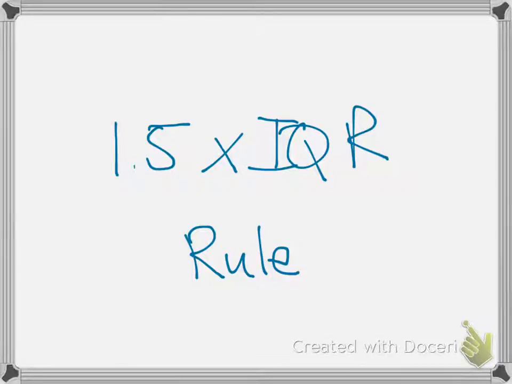So in this video, we're going to talk about a rule that we can use to determine whether or not a data point is an outlier. So far, the only way we've been able to say whether something's an outlier is just by visually looking at it, either in a histogram or a stem plot or a dot plot, and saying, oh, that data point is far away from the rest of the data. But this is an actual rule that we can use to mathematically say, yes, we will consider this data point an outlier, or no, this data point is not considered to be an outlier. And it's called the 1.5 times IQR rule.